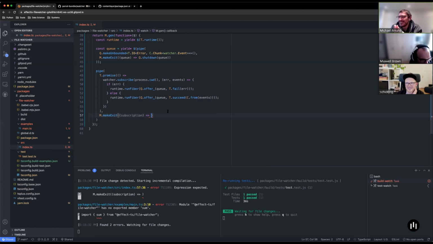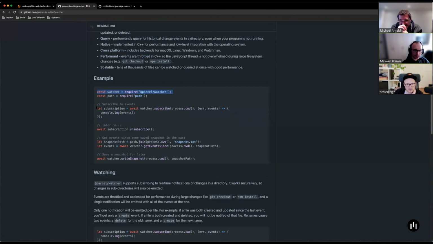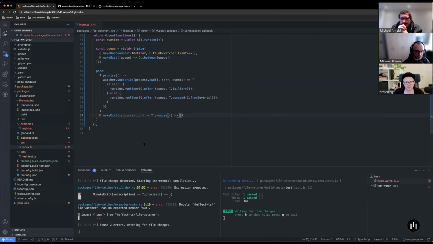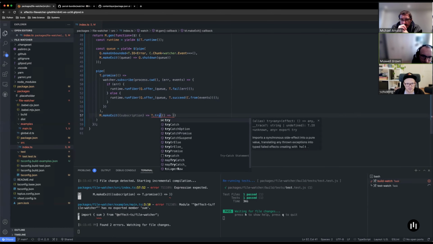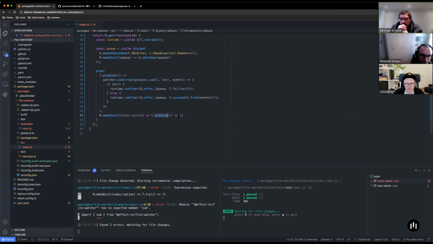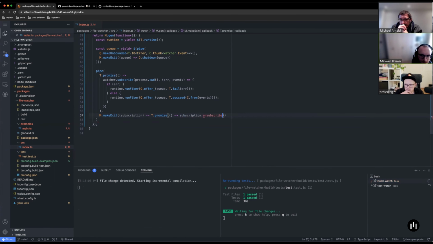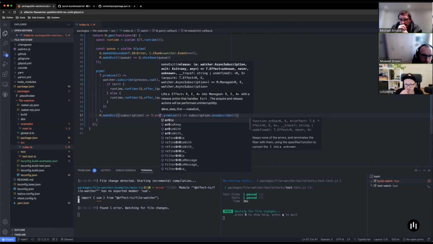And editing live. And again, the unsubscription, as we saw on the previous screen, is an asynchronous operation as well, which we hope doesn't fail. If we wanted to be really robust here, we could do a try catch promise, I think it's called, or try. Yeah, in this case, you need to die anyway. Right, so we would do an or die in this case, most likely. To do subscription.unsubscribe, we can pipe this to, or we can just do a t.orDie.